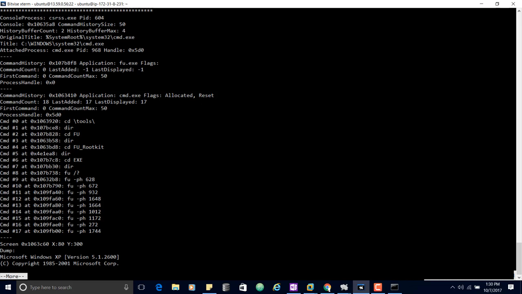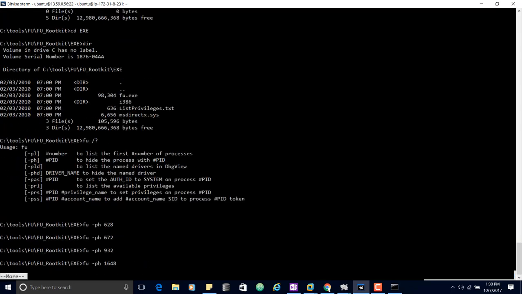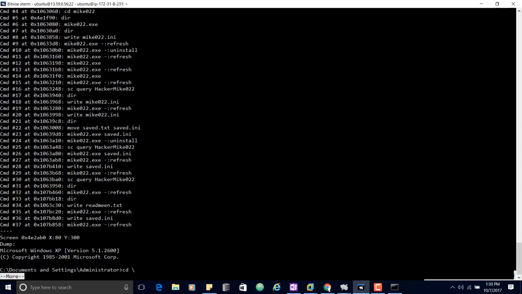And you can see the guy switch his directory, change directory to tools, and they type the dir command, you know, cd to the fu directory over there, switch to the directory fu underscore rootkit. You can see everything he typed as he was typing on his keyboard. You can see everything. See that? You can even tell he's on Windows XP. So everything that happens on his keyboard, you are seeing it line by line.